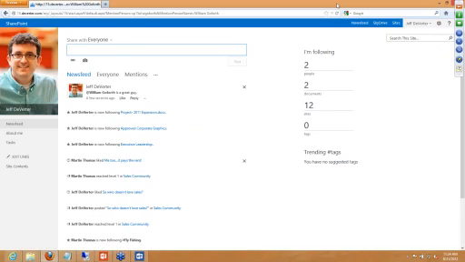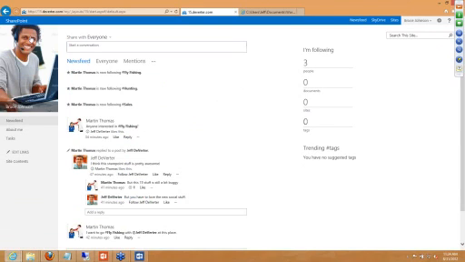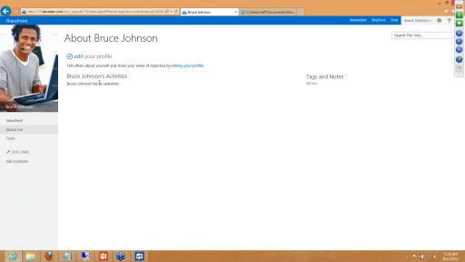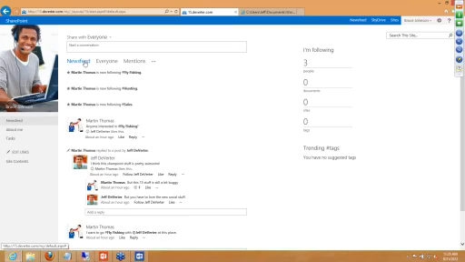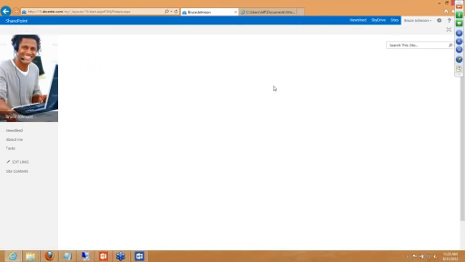Now, I mentioned using multiple browsers. Let's get out of Firefox and move over to Internet Explorer. And here's somebody else, a guy named Bruce Johnson. This is the persona we're going to take on right now. Bruce has no activities. He's new to this organization, or at least to using SharePoint in this way. But we can go to his news feed, and the news feed right now is showing content from everyone in the organization. But wait a minute. Bruce Johnson's new to this. Why does Bruce Johnson have 3 people that he's following by default? Let's look at these 3 people.